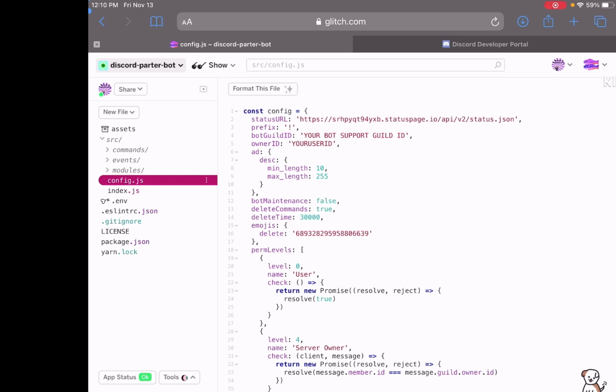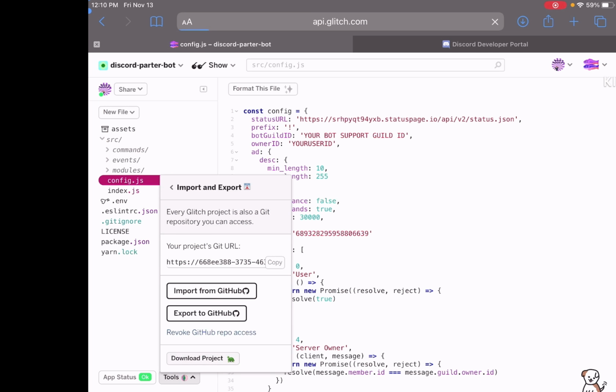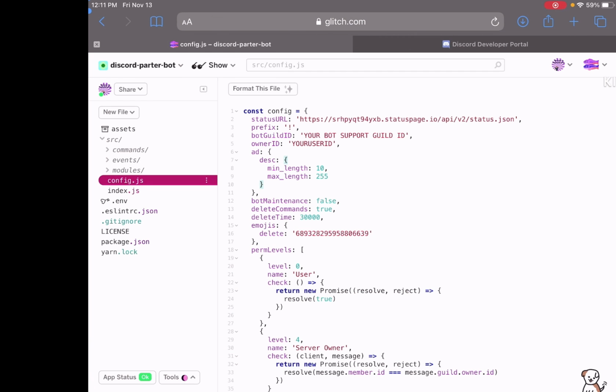First, we're gonna go to Glitch, and the link for Glitch is gonna be in the description for you guys to do it. Or if you guys want the file for the bots, I will give it to you. So first, actually, let me download the file for you guys just in case.